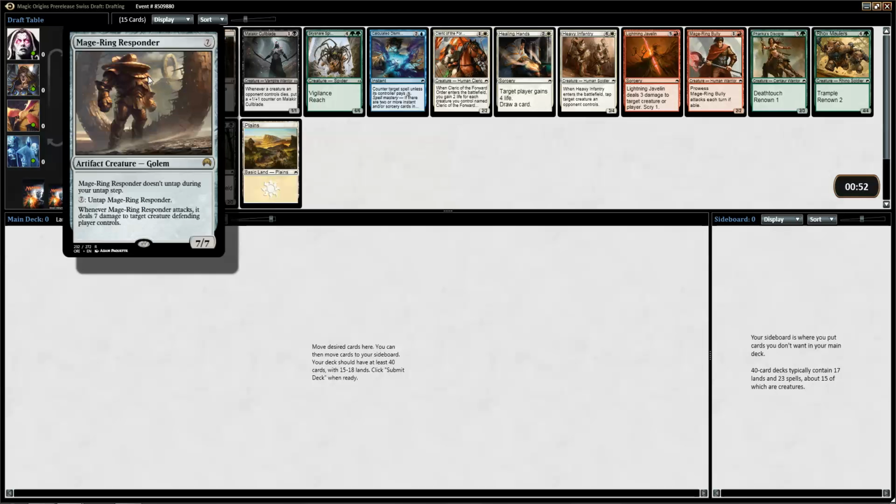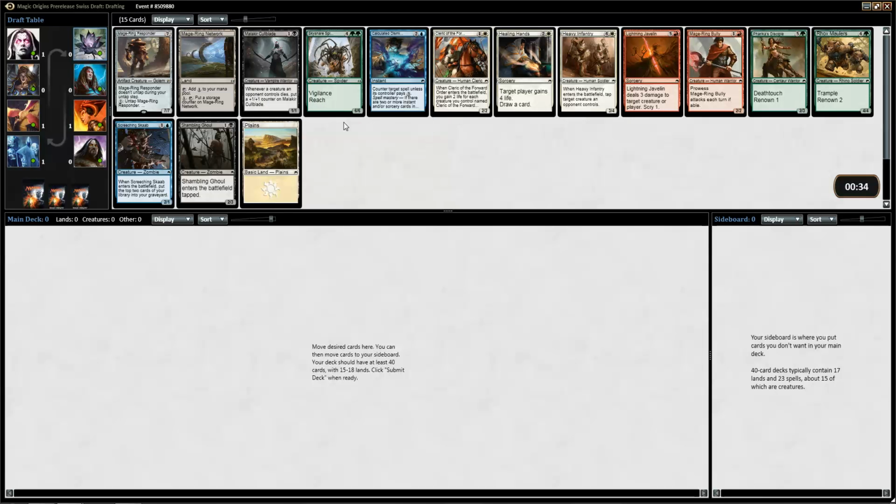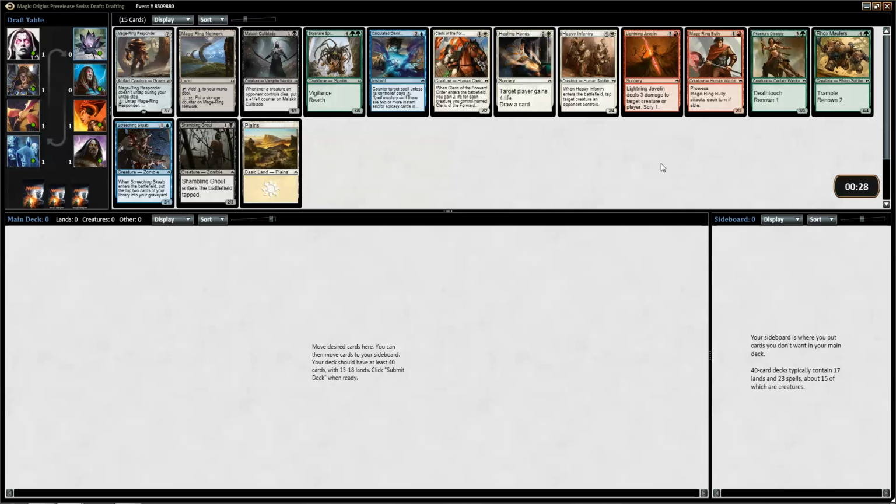Okay, so we got this Mage Ring stuff. I am not completely certain about this guy. He is kind of expensive, requires you to tap out. I just don't think he's that good. On the other hand, we have the Sky Snare Spider, which is 1 mana cheaper, has reach and vigilance. That's pretty nice. We also have a Lightning Javelin, and I haven't been in red, so that might be a thing.